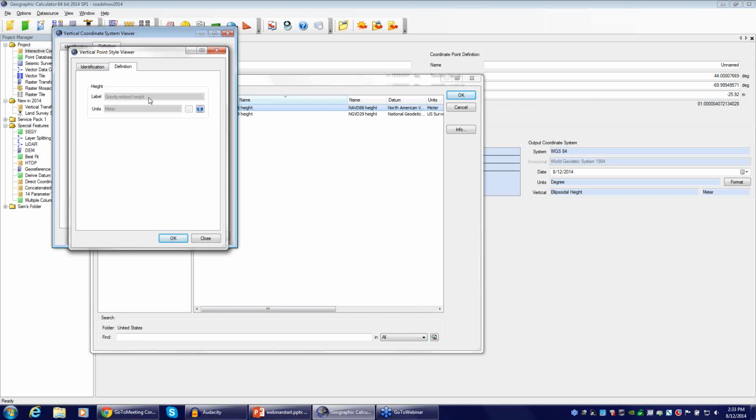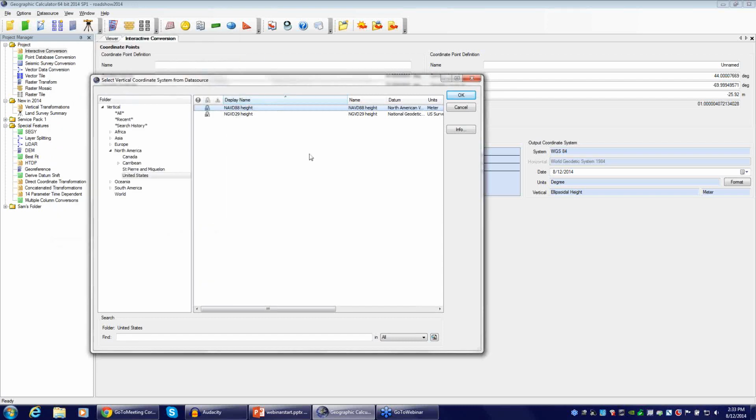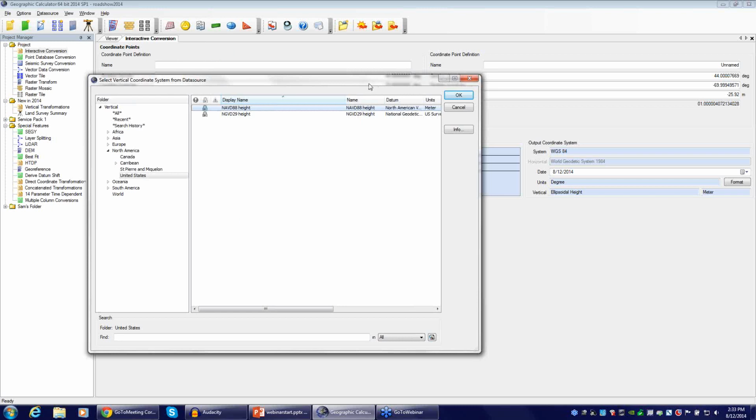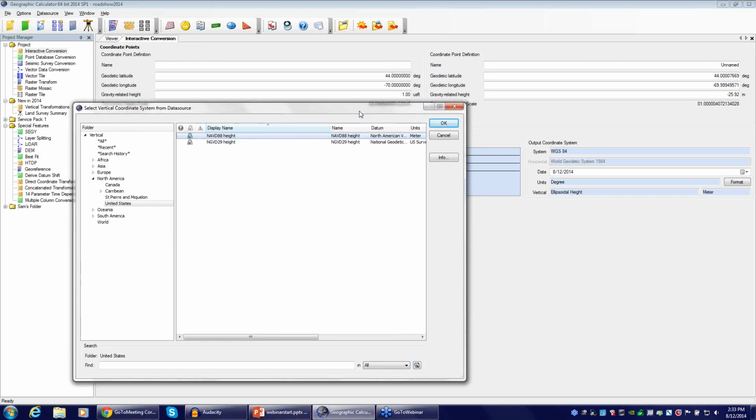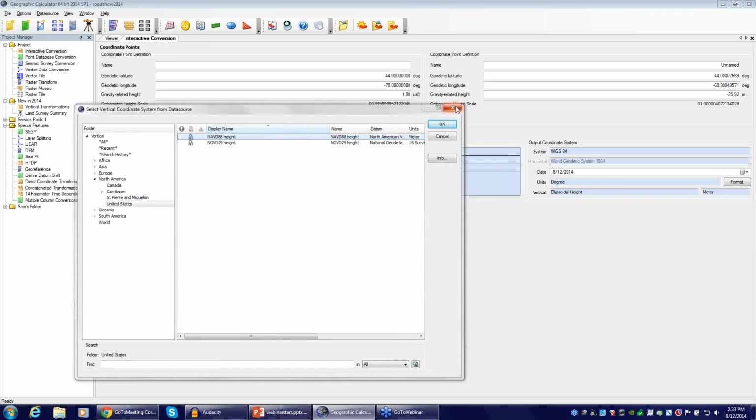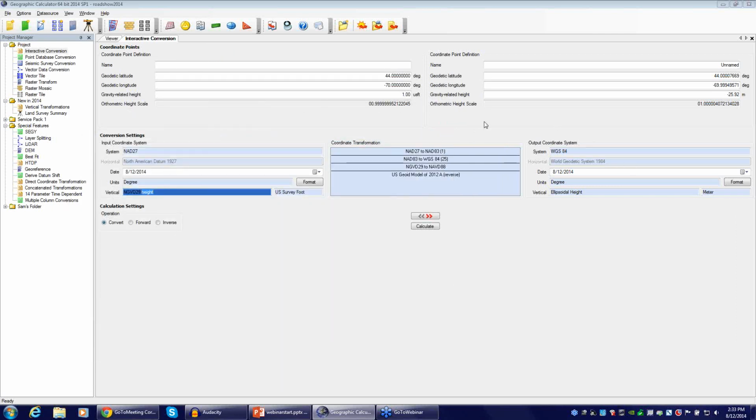So you are free to control those. Out of the box, they do relate to gravity-related height. Some of them have different values in there as well. Those labels simply come in from the point styles. So let's move on to some of the other topics here.